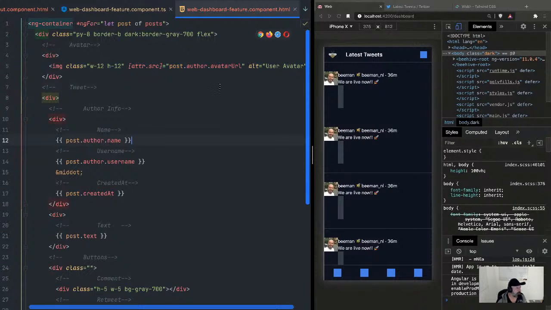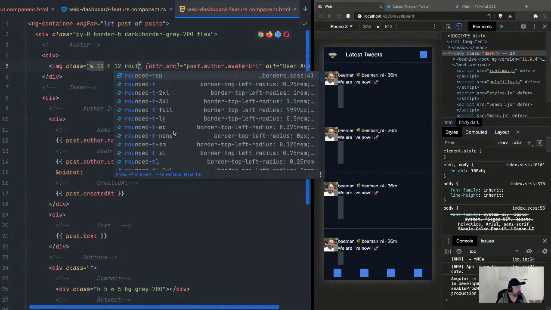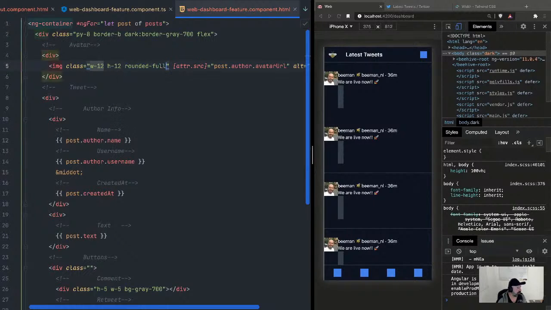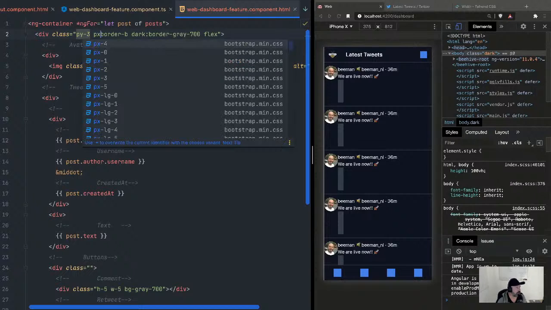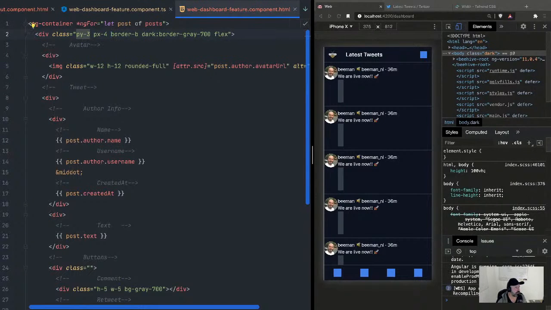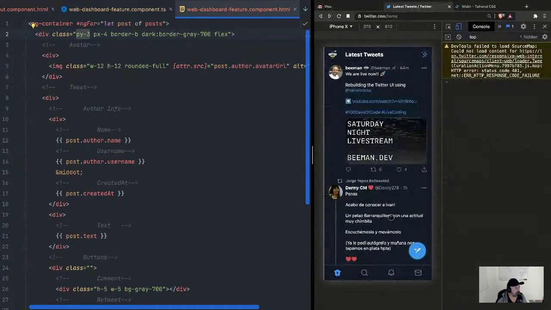And I'm going to be back at the chat in a second and see what this goes. Okay, seems like 12 is pretty damn close to what we want. So we're going to say that this is rounded full. So Prettier doesn't want me to put this on a new line. Okay, and see whatever we did here. Okay, so we have a padding Y here. So make this one smaller, make this one 3. And I think for now that's what we're going to do. Maybe of 3 or 4 again. 4. 4 sounds nice. And this is pretty close.